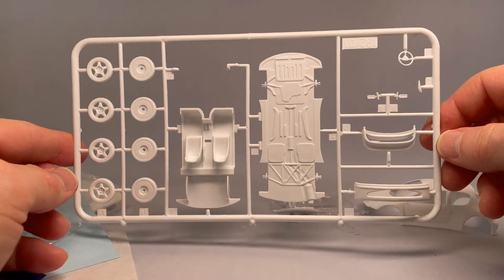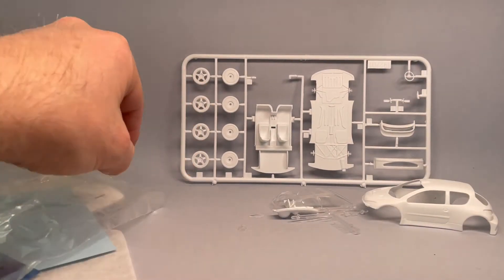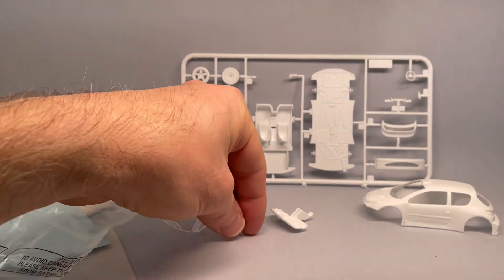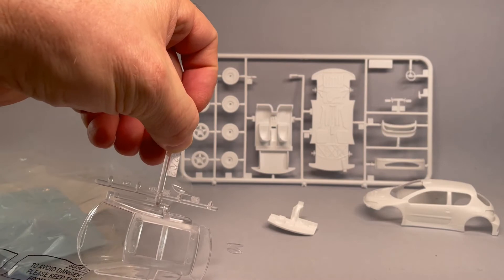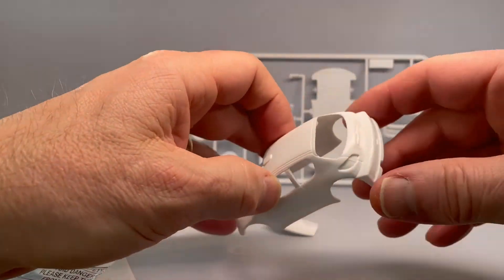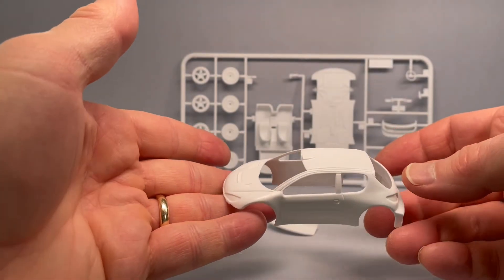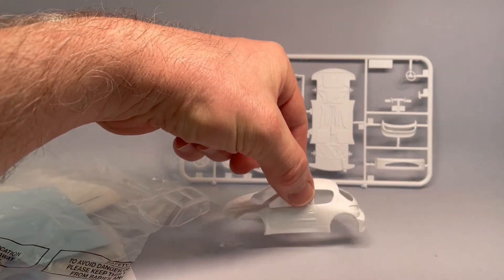This should be a pretty simple and quick build, I'm hoping. One tree of parts, plastic wheels and tires, all the windows on one part. Looks like I'm dropping my headlights and taillights. Somewhat disconcerting that there's an odd number of lens pieces — oh well, I may be missing a part. But it looks like the recesses for the taillights and headlights are very shallow, so I might be able to work around a missing lens. That is a tiny little car. The Peugeot 206 is not a big car to begin with, and in 1/43rd it's itty bitty. Here's a 1/25th scale Charger for comparison.